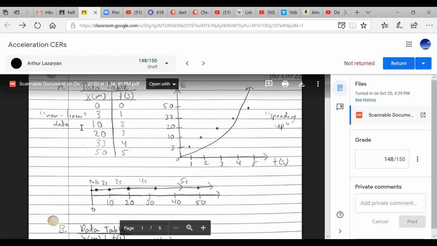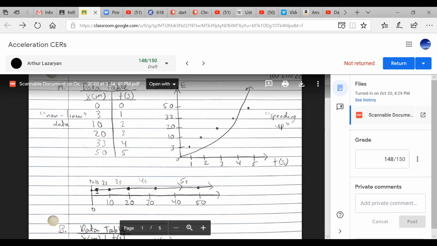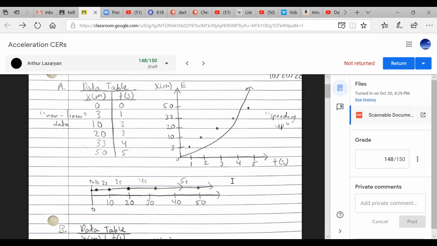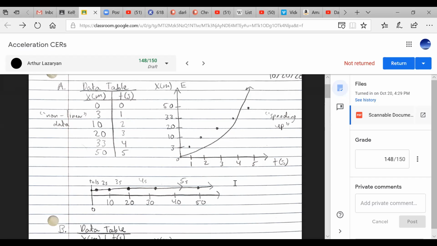This is nonlinear data, as he indicates here, because the gaps are increasing unequally. All right, and so this is the shape of the curve here, and a motion diagram should also reflect the gaps, starting off very small, then steadily growing larger and larger. So that accurately depicts the car accelerating. Its speed is actually changing over time, and we're going to take a look at that shortly after the assignment.